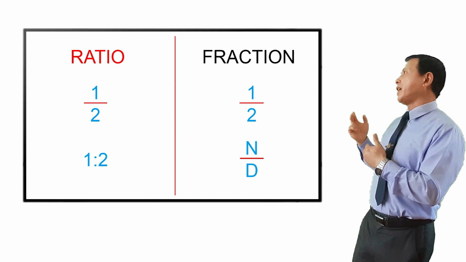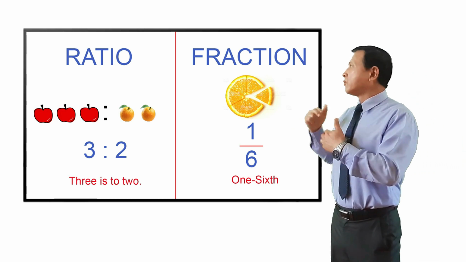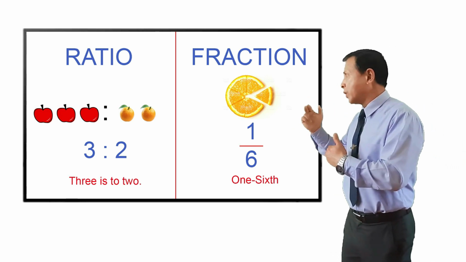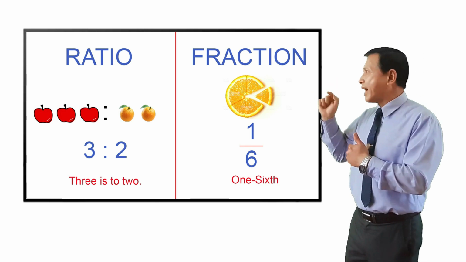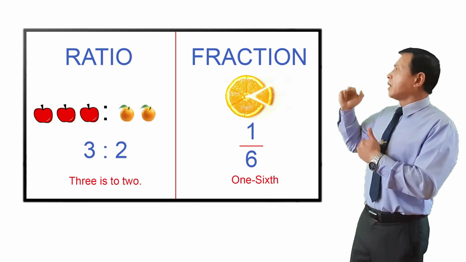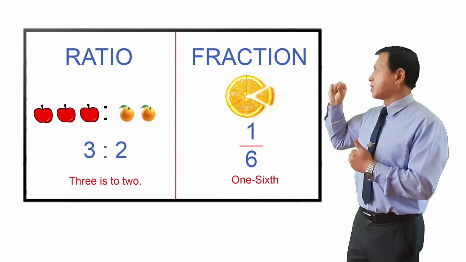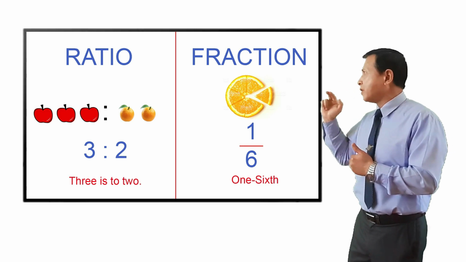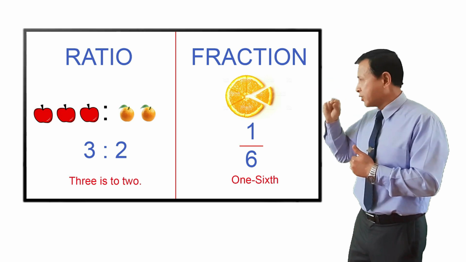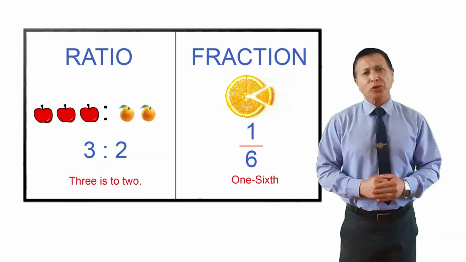For example, in the slide there are 3 apples and 2 oranges. So the ratio between apples and oranges is 3:2, and you can see the symbol of colon that represents ratio, and so it is read as 3:2. Whereas a slice of an orange is divided into 6 equal parts, and one piece of the slice remains as 1 in the numerator, and the 6 pieces remain in the denominator, and it is read as 1/6. Let's move to proportion.